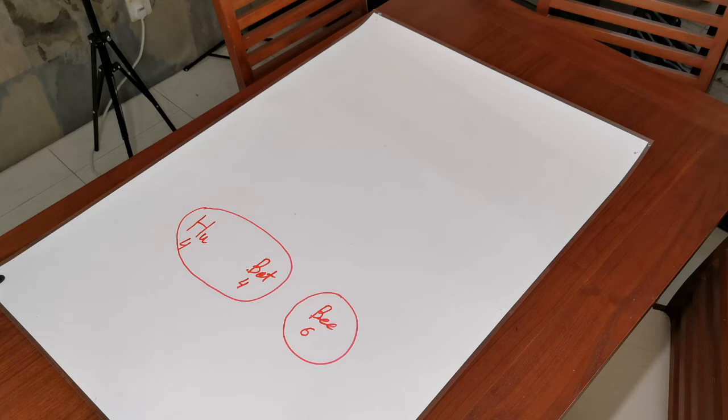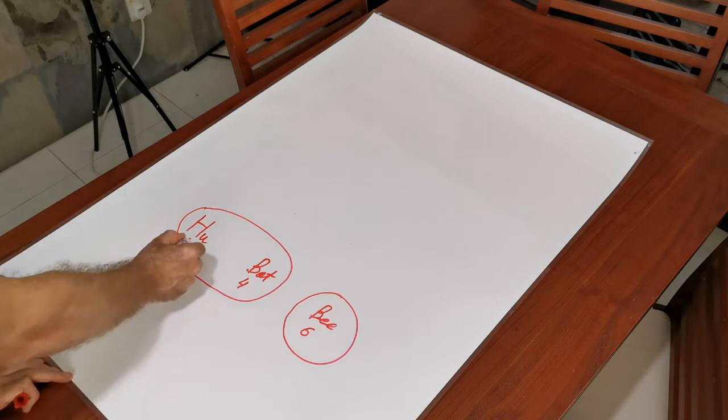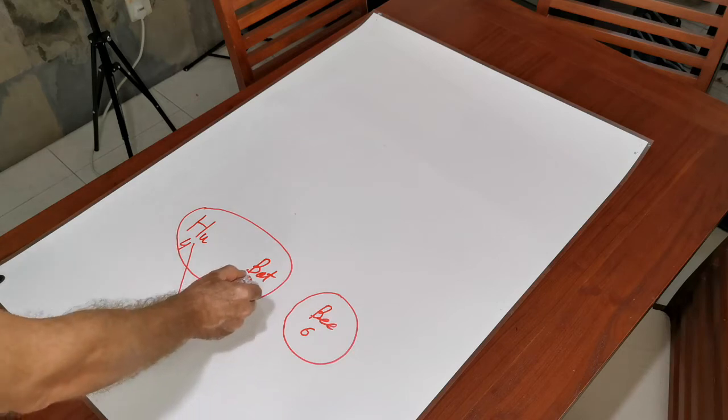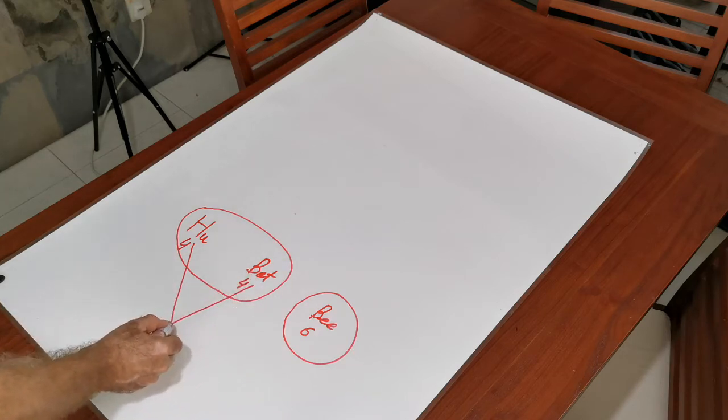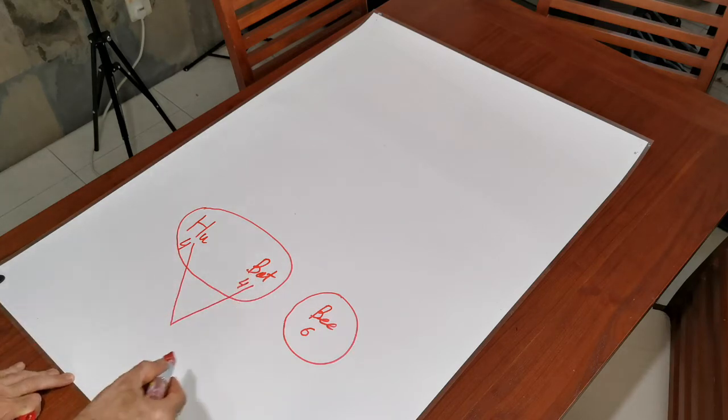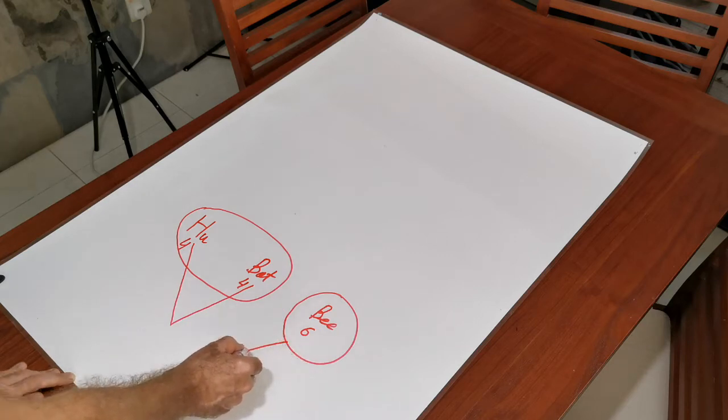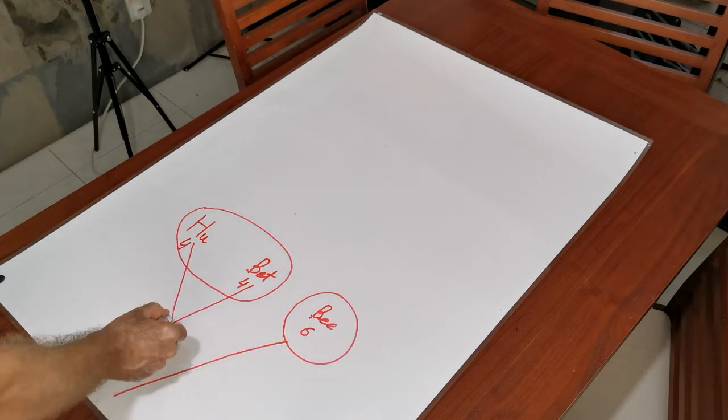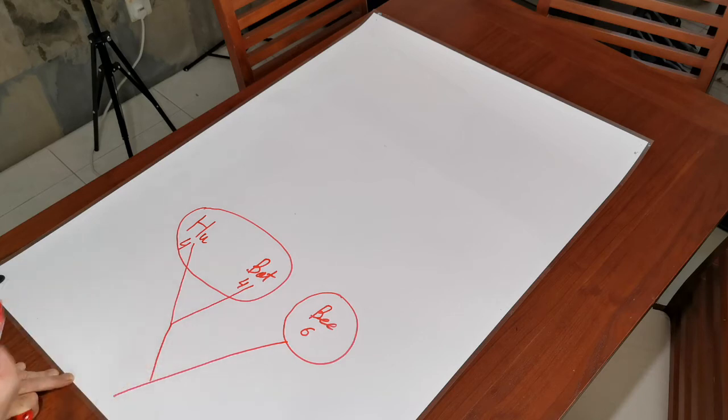So how can we draw the relatedness out of here? We use lines and just connect them together. Humans and bats are more related, and the bees are less related. So now we can connect like this. This is the plausible diagram if we use the number of extremities as a trait.